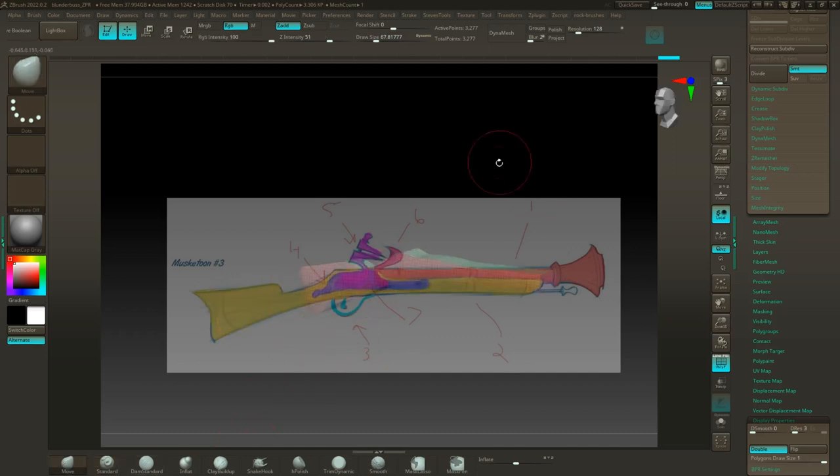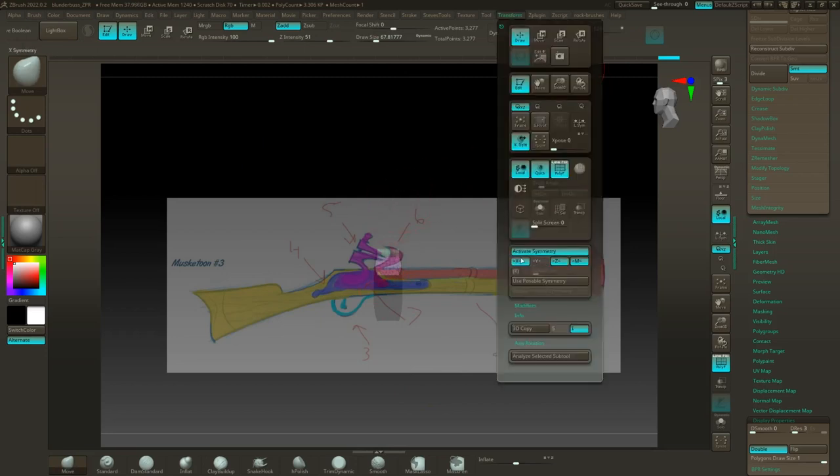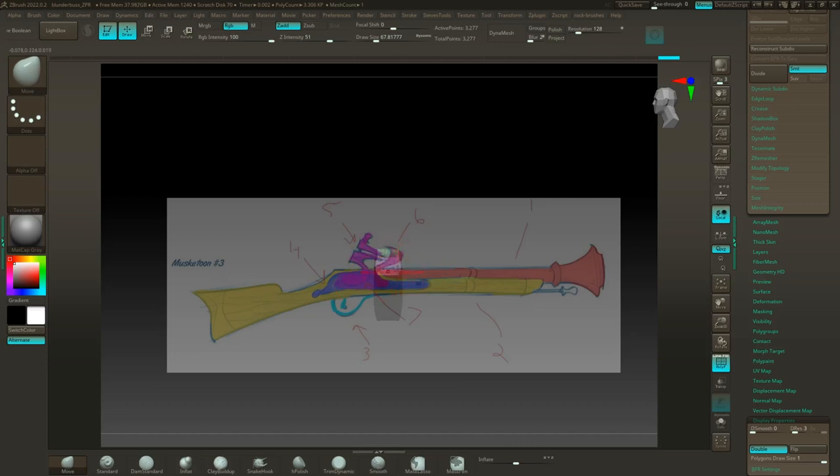So move, and I'm going to turn on my symmetry as well. That's it. So my symmetry is going to need to be on, I think, the Z. There we go. It is. Great. And there is a new brush, I think, in 2022 called Infinite Depth or something like that. But I know some of you aren't going to be using that in 2022, so I'm not going to do it. And now I'm just going to kind of touch through this and just kind of gently move it up. Match the reference a little bit closer here.